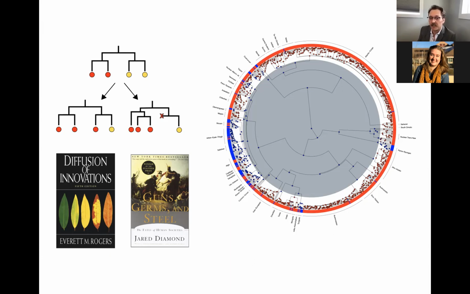On the right, what you're seeing are our data. So this is the human language tree. Inside the gray is old. So the center point is the very first language. And then the gray line is when agriculture was invented. And so you see that several different independent branches all have agriculture. And you say, okay, well, obviously they didn't all come from a single agricultural origin.